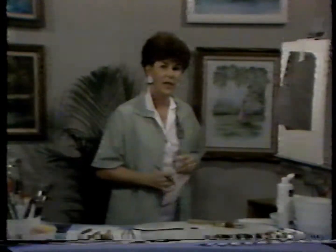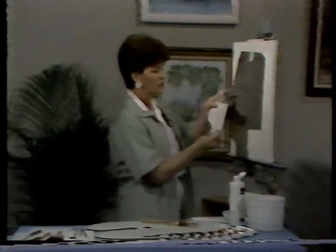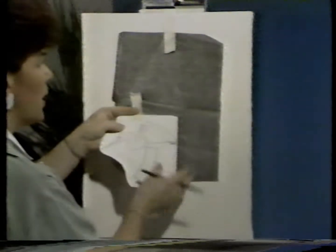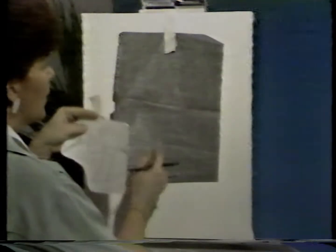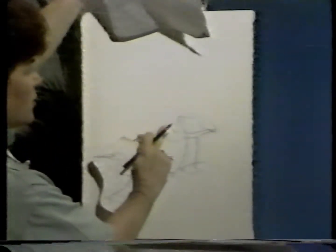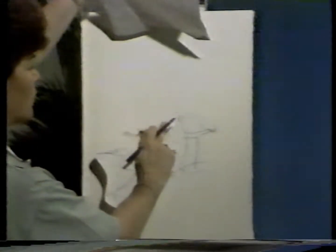On this particular show, some of the things that I've done is, first, I found a drawing or a picture that I liked of a particular shaped bird, and I created a pattern or a drawing that I'm going to transfer onto my canvas. Once I've taken this drawing, first I located and found the center of my canvas, which I marked with a little dot just above the bird's head.